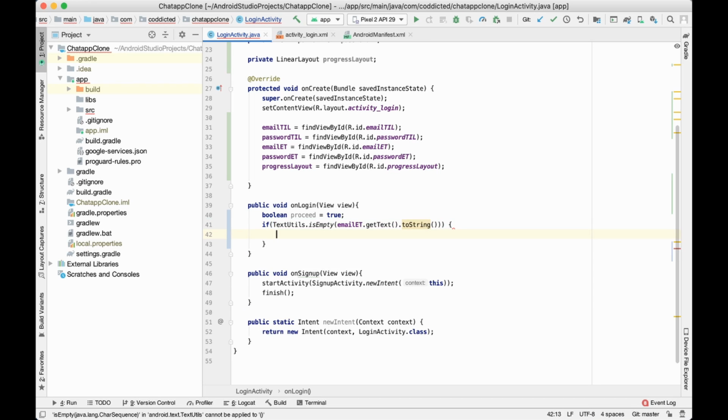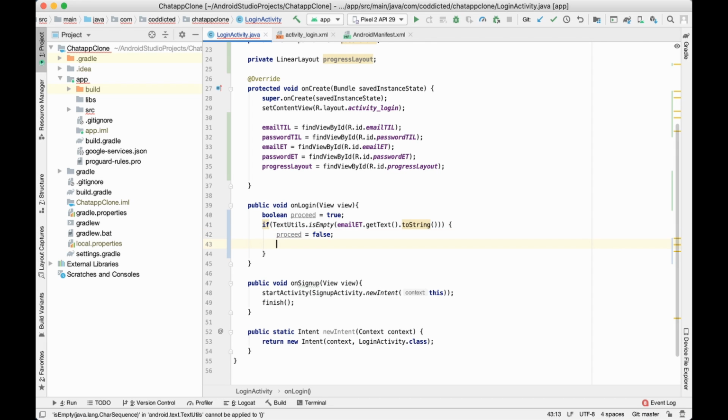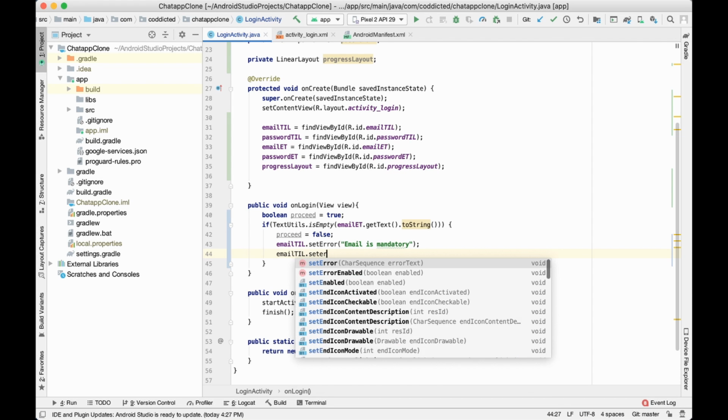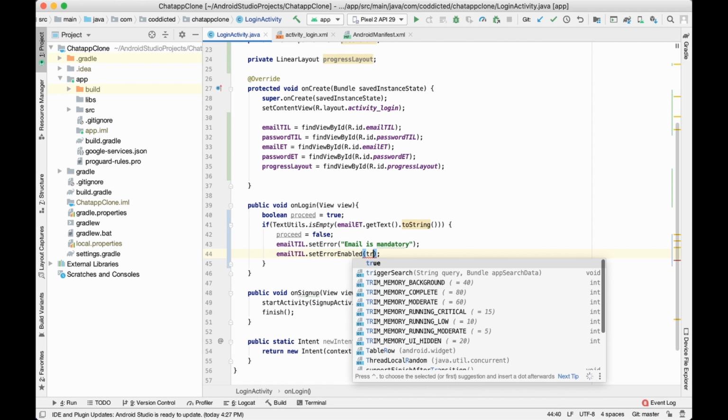is empty, then we cannot proceed, so we mark it as proceed false, and also print out an error message saying email is mandatory, and email til.setErrorEnabled is true.